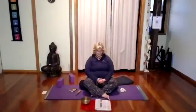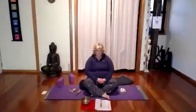Moving that awareness from the crown of the head, the color indigo violet, back to the eyebrow center. Deep indigo, feeling calm, at peace. Back down to the color blue at the throat. Feeling able to express yourself clearly. Awareness down to the heart, the color green. Breathing in kindness for yourself.